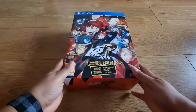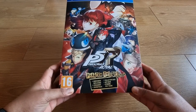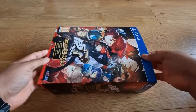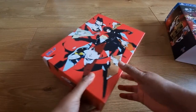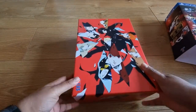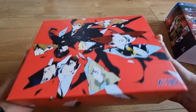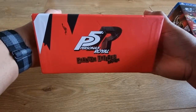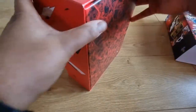Now let's get to the main attraction, which is the Persona 5 Royal Collector's Edition on PS4, which I managed to acquire last year. It definitely helped me through the first shocking part of the lockdown — I clocked in about 120 odd hours or so. You can see from the box I've taken the slipcase off. It's a really nice box, something that you can keep stuff in even if you didn't keep the collector's edition inside. It's a nice keepsake. It's got really cool artwork on the box, even on the back and the sides.